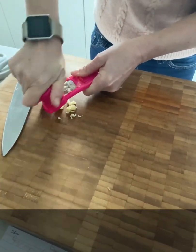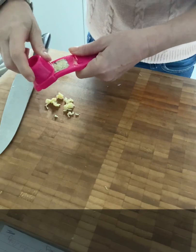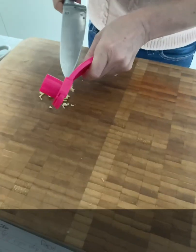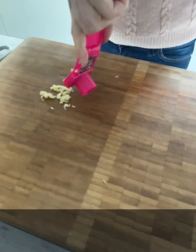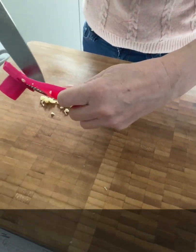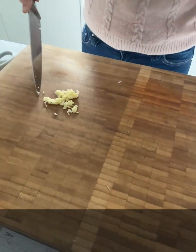Cool little tool, this. I think I got it off Wish or somewhere. That's them both done. I'll just get the extra off, and get it off the bottom. There we go. And that's that done.